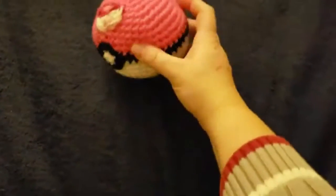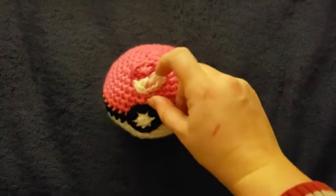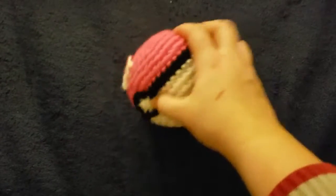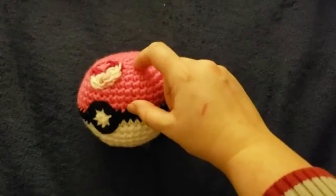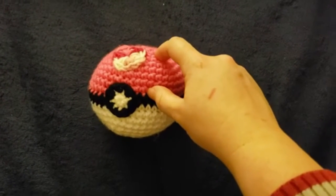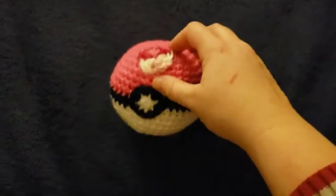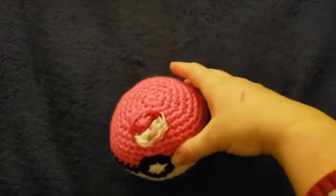Today we are going to start with my finished projects, just because they're the least amount of them. First things first, I did finish a love ball. I tried to applique the heart, but I think I'm going to rip this up and either use felt or sew a better heart for this. I believe this was a scrapbuster project because I had a little bit of pink left from a scarf that I had been working on, so I wanted to use some of that up. I started this on Labor Day weekend and didn't finish it until October.